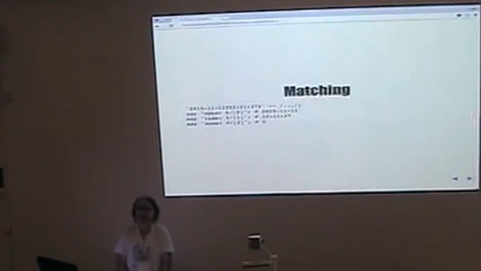But $/0 is the first index of the match object, which matches our date, 2015-11. The second object is 21 December. So that's another way to match.